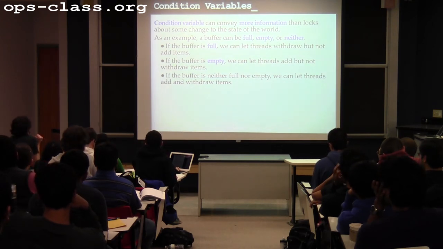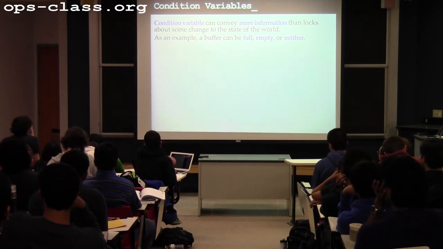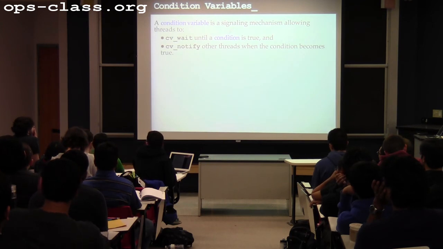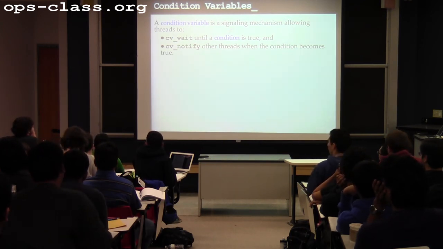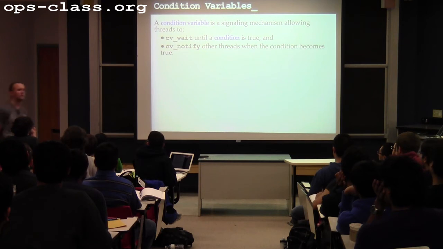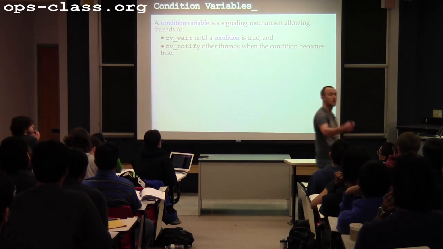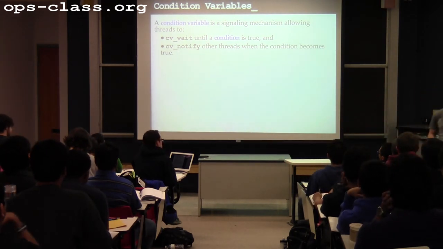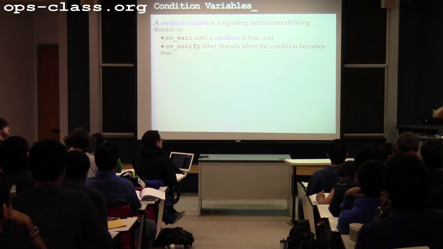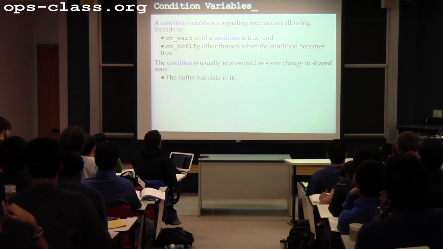So let's say I'm a producer and I see that the buffer is full. Go back to the CV interface. What would I do? I call CV wait, because I'm waiting for a change in the condition. The condition is the state of the buffer. Who would wake me up? Yeah, a consumer. So when a consumer withdraws an item from the buffer, it would want to say, hey, all the producers that have been waiting for the buffer to have room in it, now there's room in the buffer. We'll go through an example of this next time, which will make this more concrete.